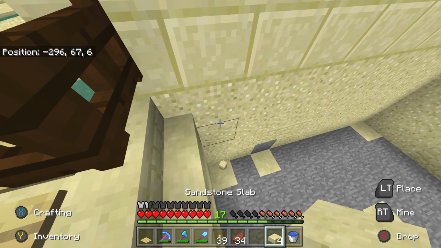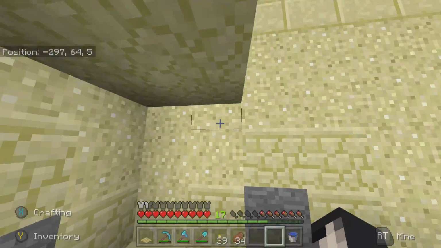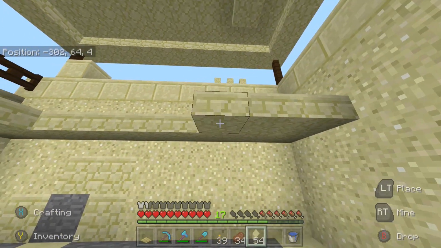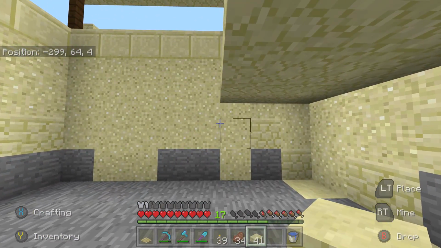What we're going to do now is we're going to have some slabs going along like this. So they're going to go to the end if we go and pick up that bit of sand. And yeah, we're just going to have a little slab pathway kind of a thing. And it's going to come out one more just here. So if we go like this. Perfect. All right. And then we're going to have a little staircase going down.